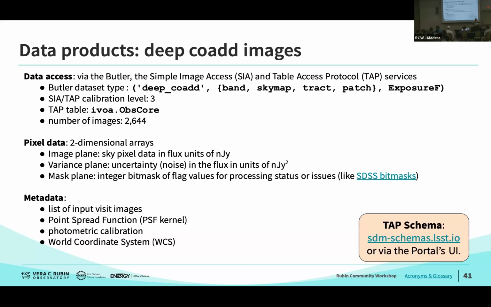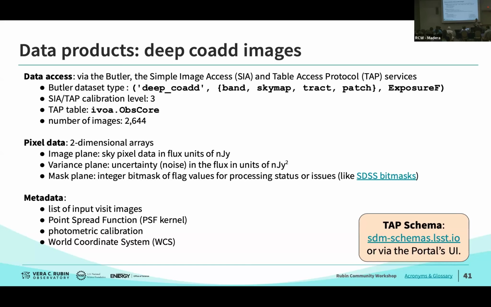There's also, like Andre said, a catalog of metadata associated with the deep coadd images called the ivoa.obscore table, so some people may find that useful also. You can retrieve the pixel data for these deep coadd images, like the science on-sky images, but there are a number of other extensions on these image files, including the variance plane, which helps you understand the uncertainty or noise from the science image, and the mask plane I mentioned, which flags pixel values as being associated with certain flags, and that can help with your analysis.